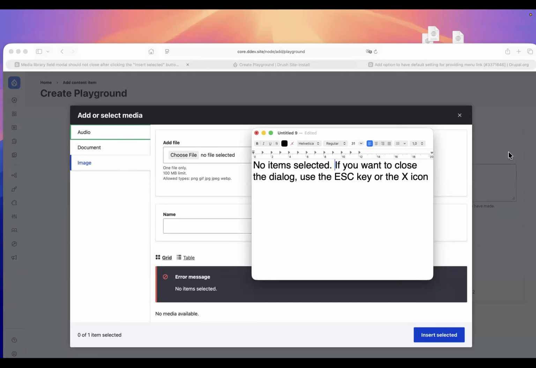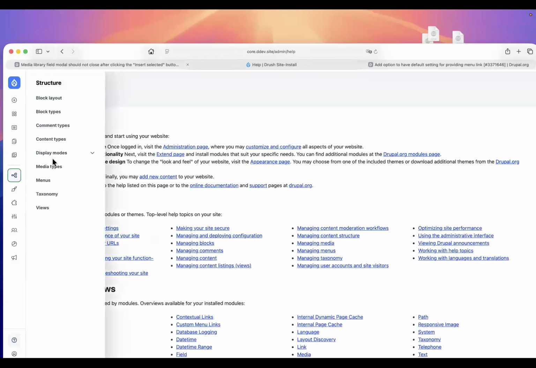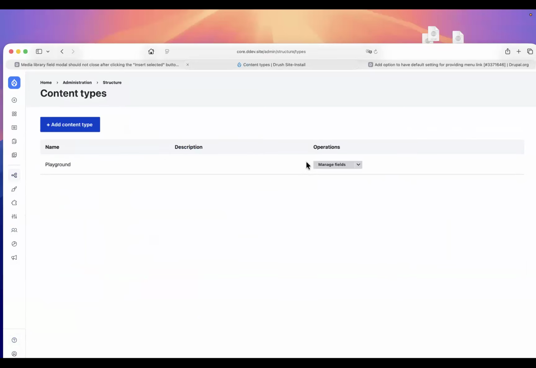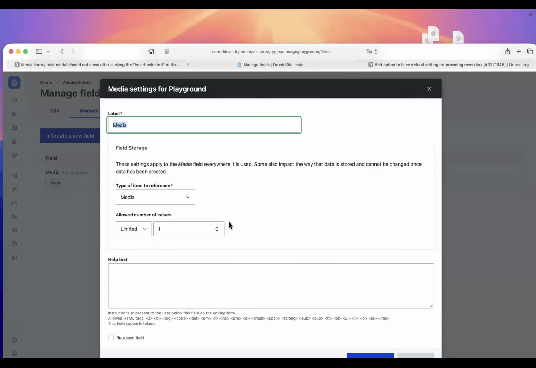Yeah, because then it's kind of confusing if it says only that no items selected and then instructions how to close it. Or then just leave out the no items selected, but then it doesn't tell the current state. Right.